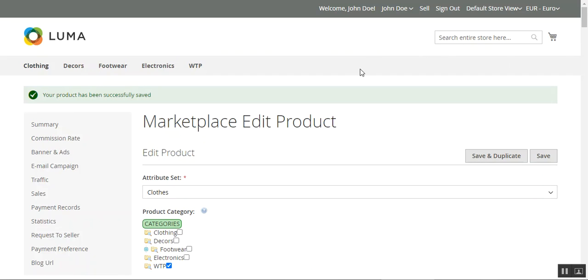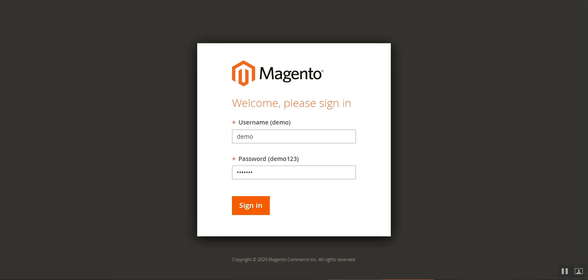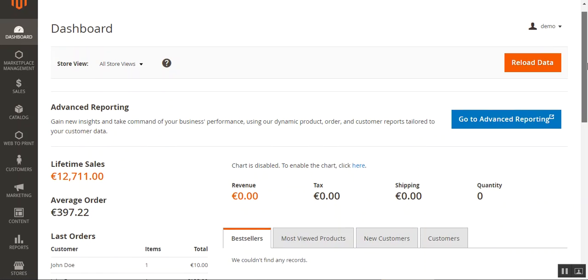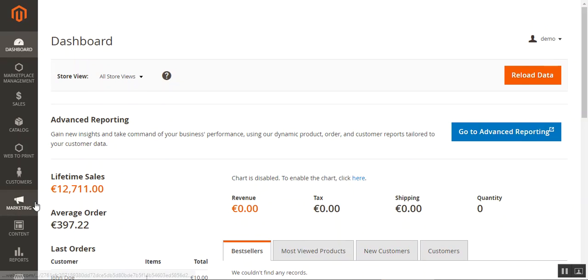Now let's go to the admin backend panel and see how the admin can initially configure this particular product from the admin backend panel. So right now I'm at the backend. I'll be logging into my Magento 2 multi-vendor marketplace web store by entering my username and my password for the store admin. So I've logged into my admin backend panel for my marketplace, and that's based on the Magento 2 platform.